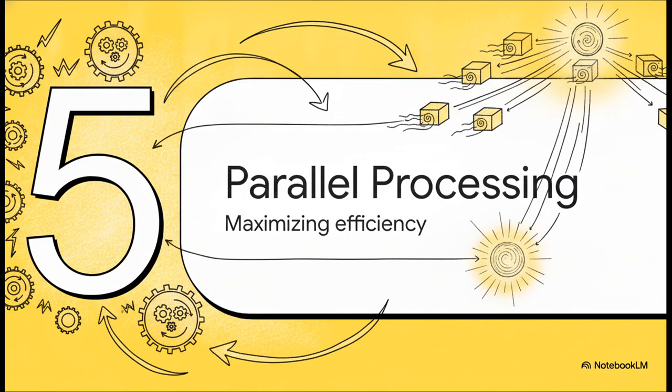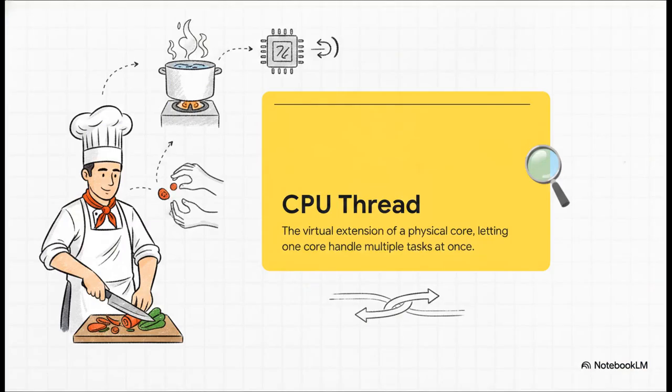Finally, Section 5, Threads and Parallel Processing. To truly grasp computing performance, we can't just stop at counting physical cores. We have to look at how these individual cores maximize their own internal efficiency, which brings us to threads. If a physical CPU core is a chef working in a kitchen, a thread is basically a second pair of hands for that chef. It doesn't mean you have two distinct chefs, but it lets your one chef chop vegetables while they wait for a sauce to simmer. It's a virtual extension that lets the core juggle two instruction streams instantly, keeping the hardware constantly busy instead of just sitting there waiting around.